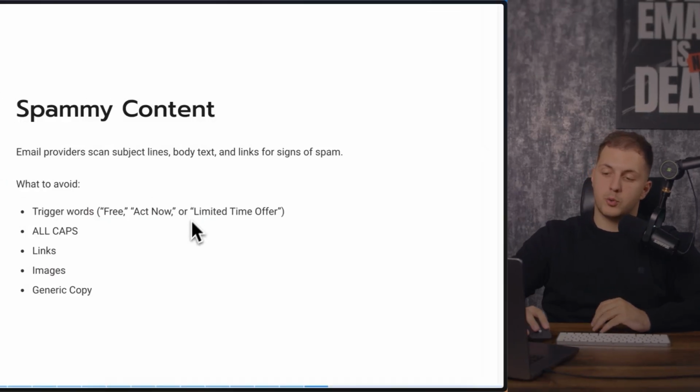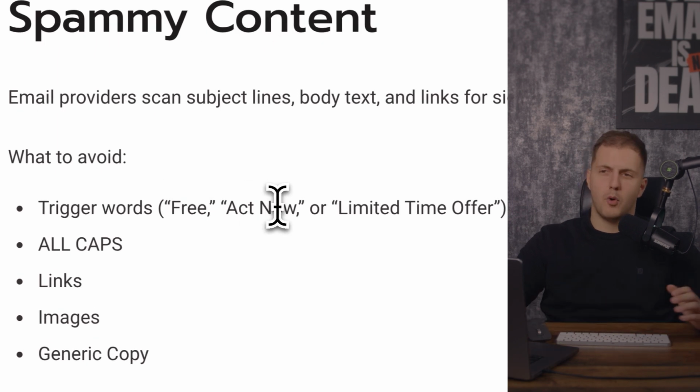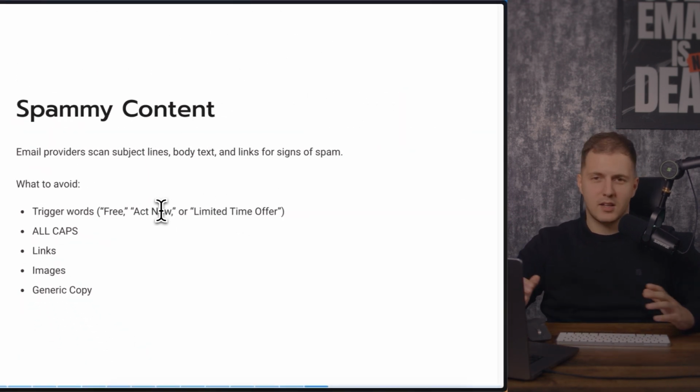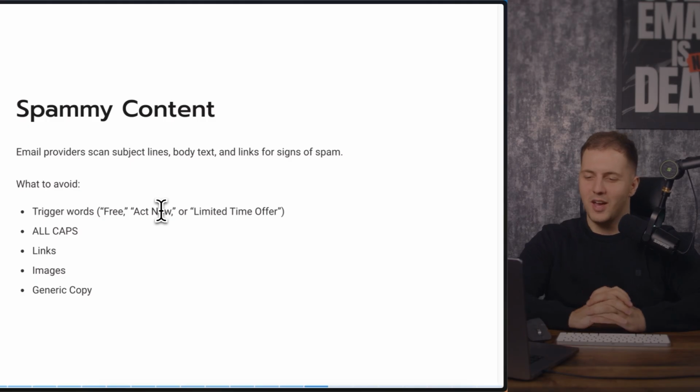The next and most obvious reason why cold emails land in spam is because of the spammy content. People try to use words like free, act now, limited time offer, 100% money back guarantee and stuff like that in the cold email, and then wonder why no one replies. No one replies because if you're using these words, your emails are definitely landing in spam, because email is unfortunately one of the platforms that's used mostly by spammers, so they ruined it for everybody else, and now people who just want to send regular cold emails can't use these words.